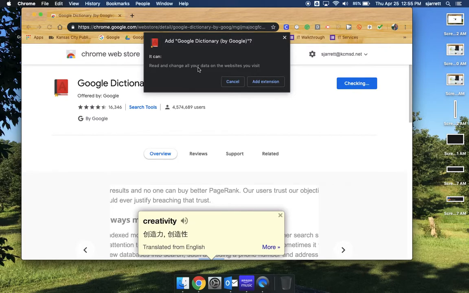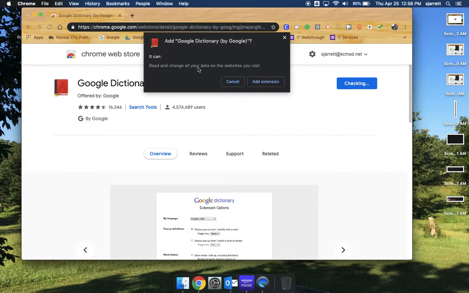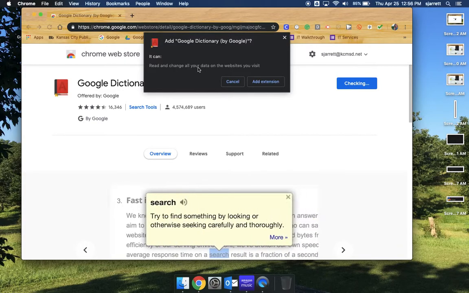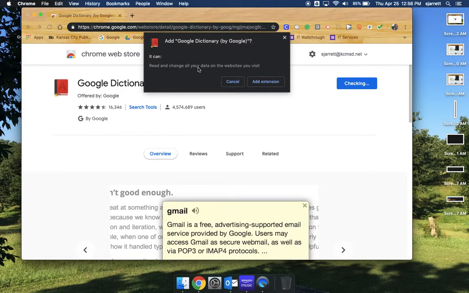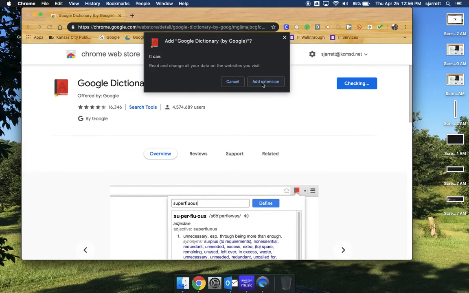Now since this is made by Google, you could pretty much trust that it's going to be fairly on the level. But if you're looking at different extensions and apps or whatever, if they're asking for a whole lot of permissions they may not need, then you definitely want to double check and maybe think about getting a different extension. If you're downloading a calculator extension that needs access to your camera, you might say, okay, well, I don't know about that. So double check those, because sometimes they could sneak some things in there. But in this case, it says read and change your data on the website you visit. Well, that's fine, because it's a dictionary. It's going to have to read something, right? So we're going to add that extension.